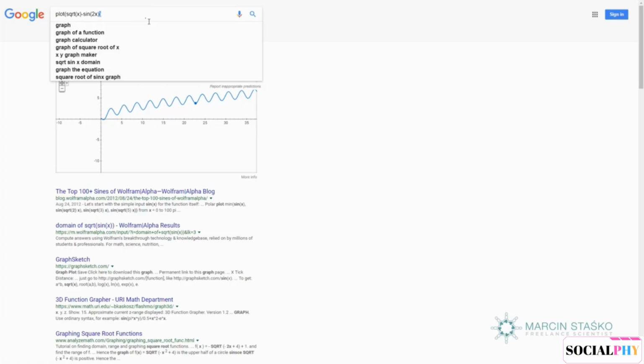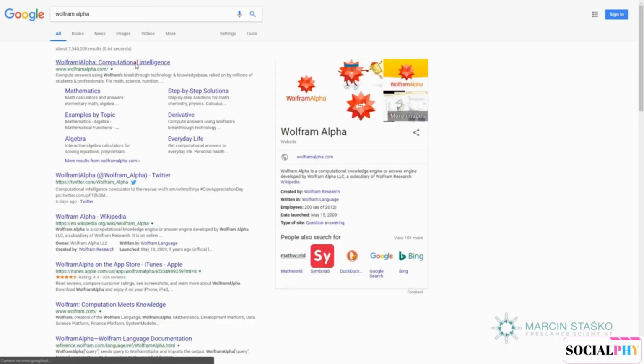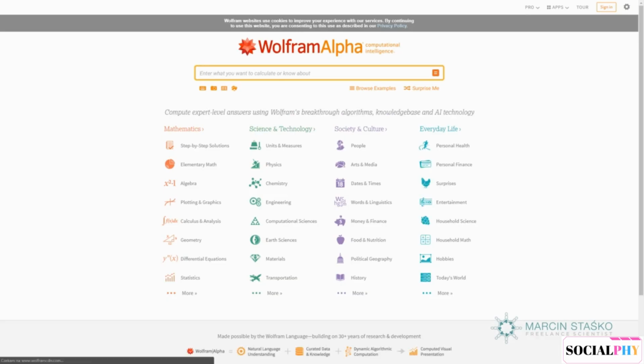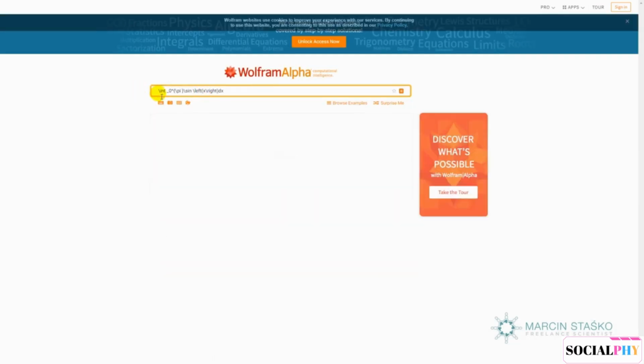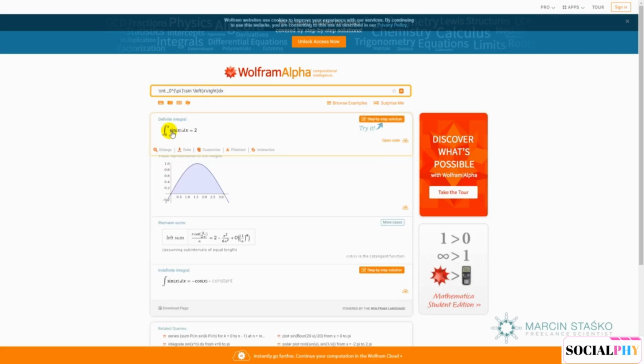And I would like to show you a simple equation. Let's go to Wolfram Alpha. Wolfram Alpha, this is the website. And I've already prepared a simple calculation using TeX. I will not explain what is here. Let's press enter. This is the TeX of this integral, and you can see the integral from 0 to pi of sinus x is equal to 2.